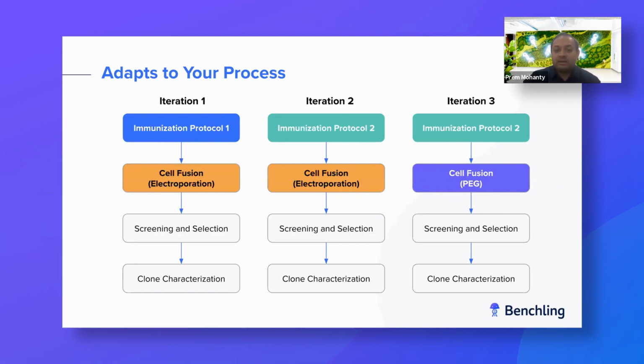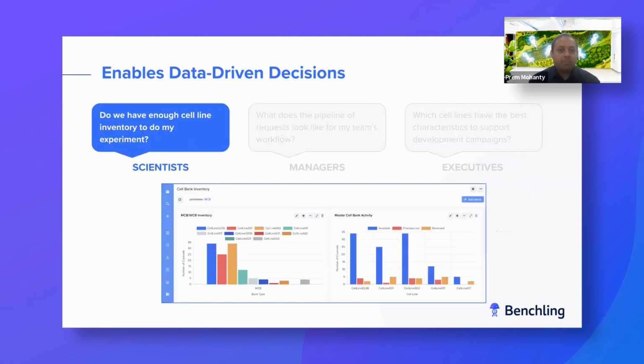Once you have the data model and process in place to capture structured data, the next consideration is decision making. A modern digital solution should enable its users to make data-driven decisions. Different members of an organization have different questions that they need to answer and have varying decision support needs. For a scientist, this means uncovering insights across their experiments so that they can design, execute, interpret, and optimize their studies more efficiently without tedious data aggregation and data cleanup.